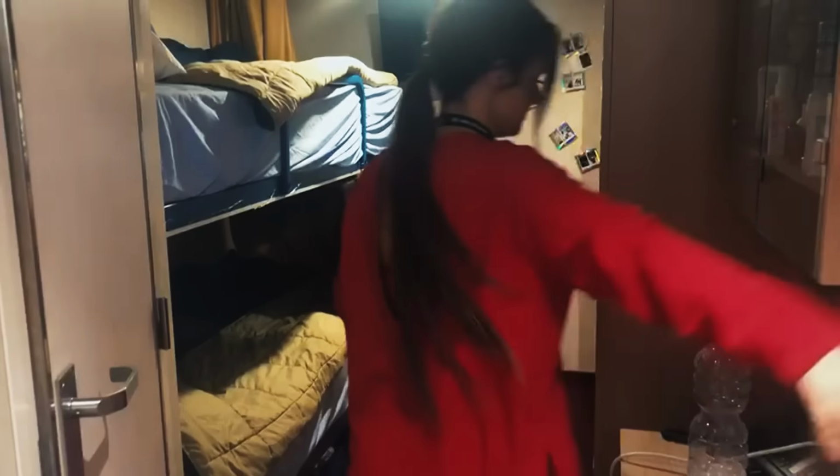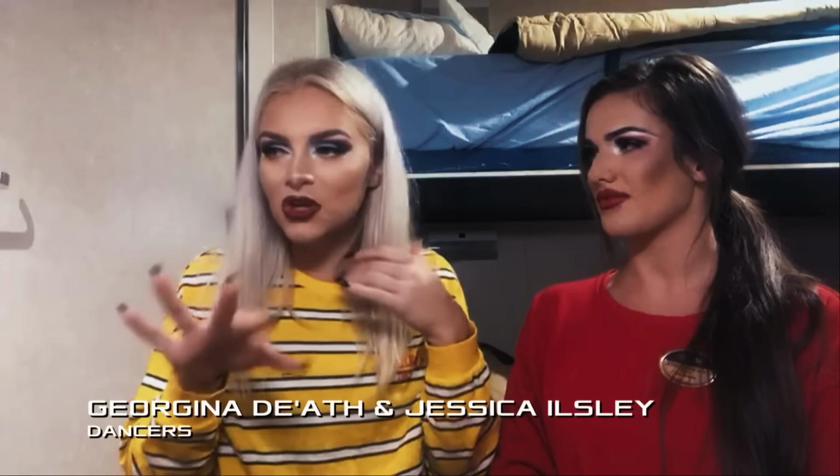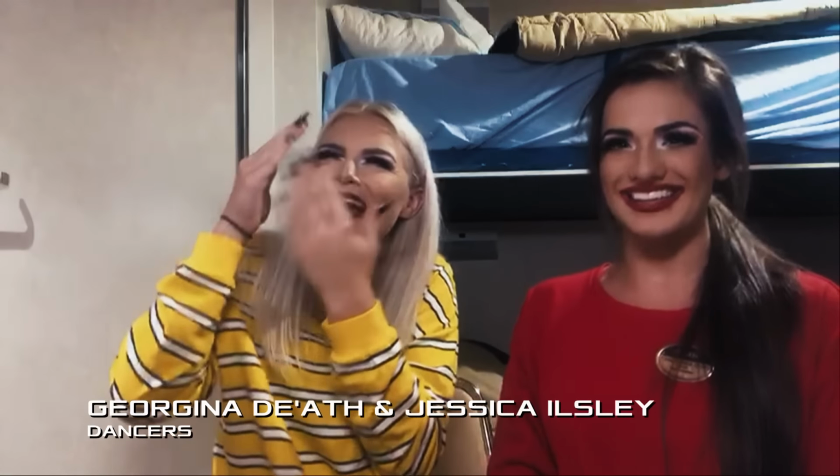When you're in these cabins, you feel a bit stuck, confined. Beds. Jess is on the top bunk. I'm on the bottom bunk. I miss waking up and looking outside of the window. It is a bit strange, not having a window in here. And we don't really see daylight for quite a while. Yeah. Then when you do go outside, your eyes are a bit like... Yeah.